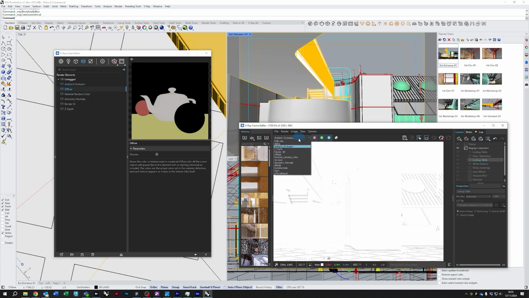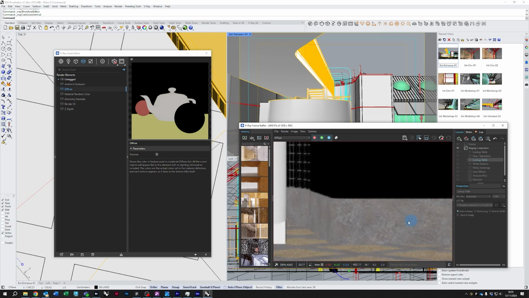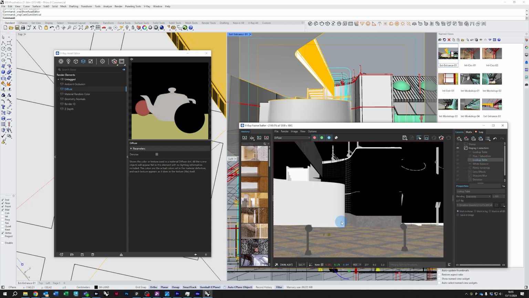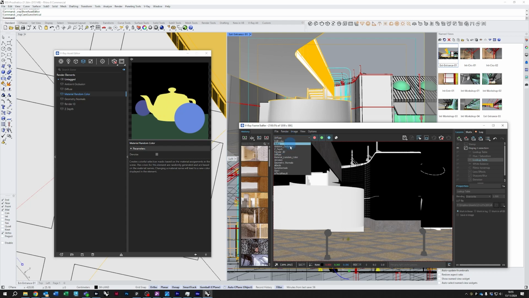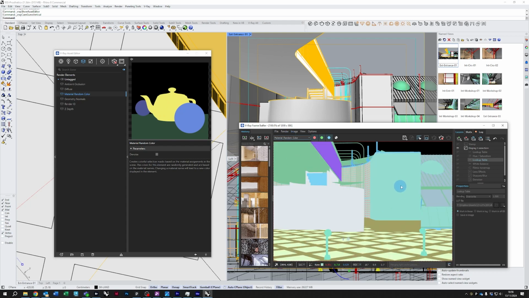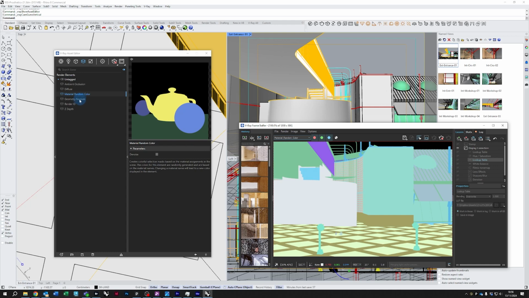The diffuse channel, mainly if you had textures that might not be visible enough, or you want to make a more graphic view with this, then you can use that one. Material random color is very important. This will add a material color to each material that you've selected, so that in Photoshop you can very easily pipette out all the, say, glass or all the concrete in a quick click.